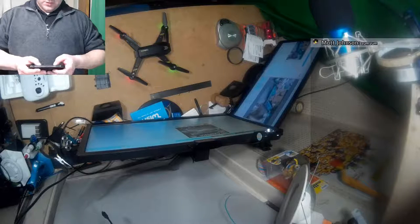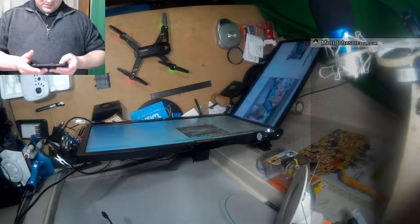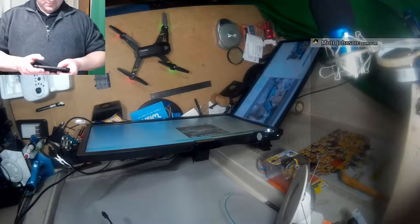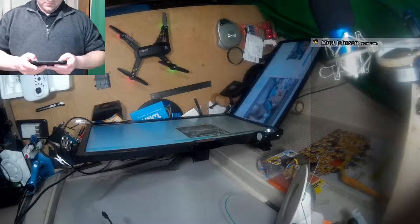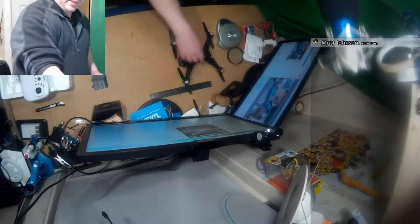Okay, so the regular controls don't seem to work. It's okay with doing the takeoff part. It's not okay with doing that. That's funny. I don't get it. I mean, I can get it to do this. Like that.